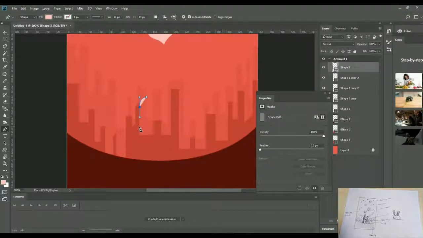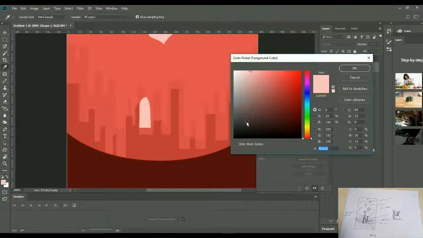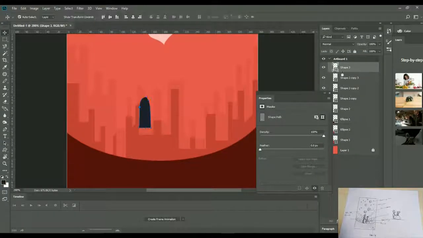which makes it fast. Okay, now I'll create the body part of the male person. This is actually going to be a jacket, so I'll use a color which is blue, blue will look better. So Alt backspace to fill it.